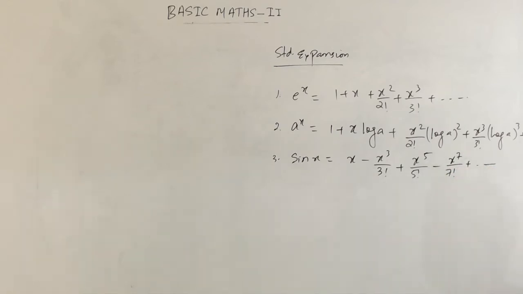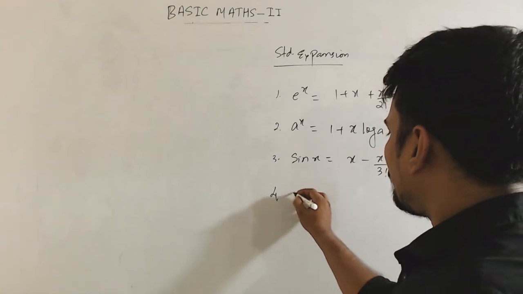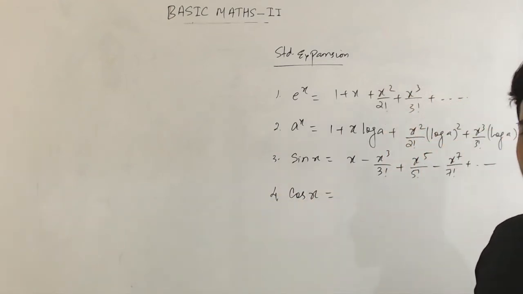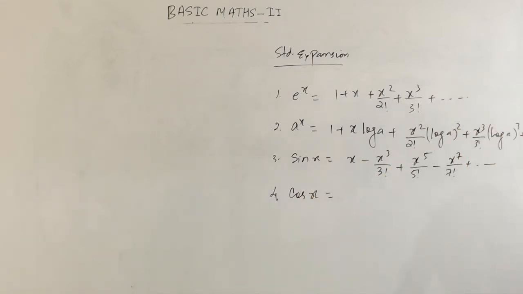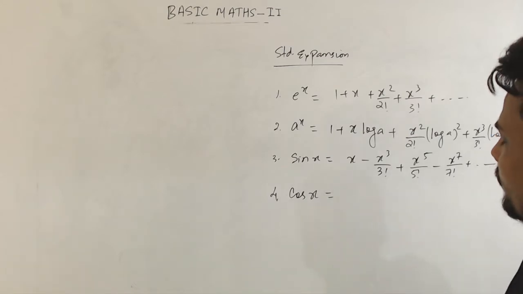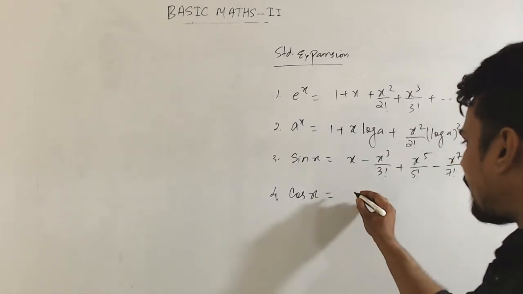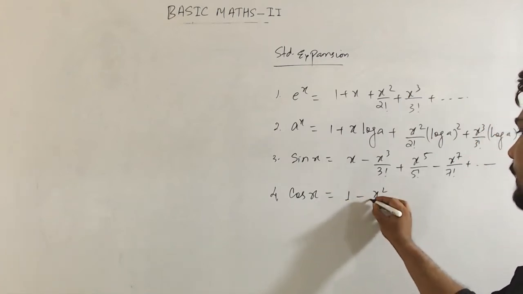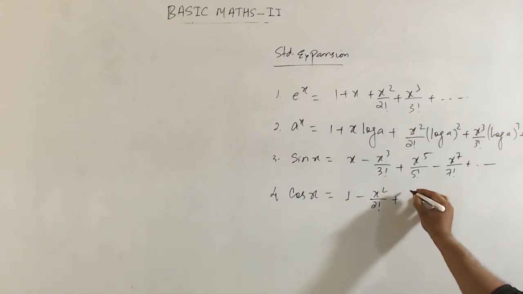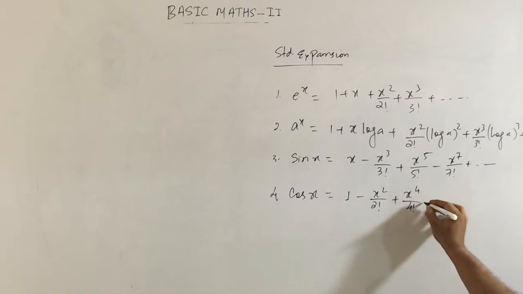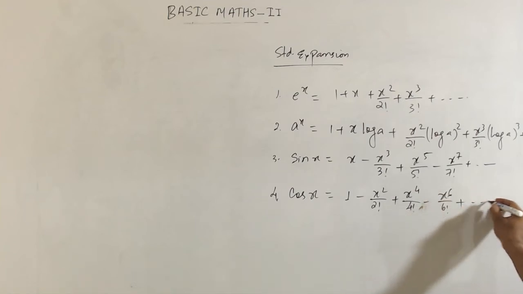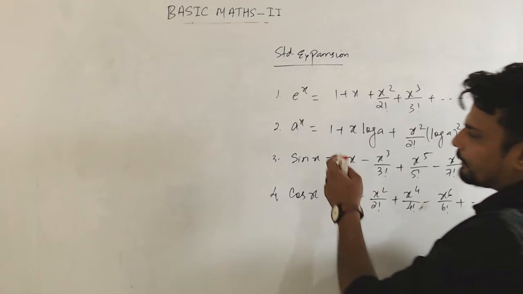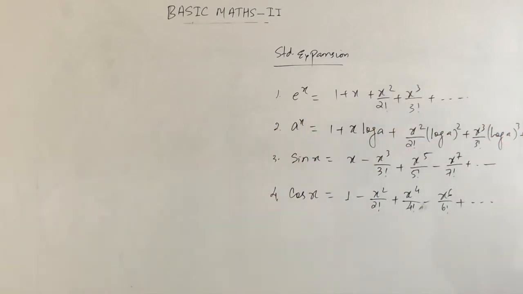And the next one, maybe we can say cos of x. The cos x deals with the even powers of x. So if we have x to the power of 0, 0 being an even number, you guys should be aware that 0 is an even number. So here we have x to the power of 0, that would be 1, minus the next even power x square upon 2 factorial, plus x to the power of 4 upon 4 factorial, then minus x to the power of 6 upon 6 factorial, plus, and so on, so on, so on. In electrostatics, in the next year, and in various cases in class 11, you will have these expansions come to you.